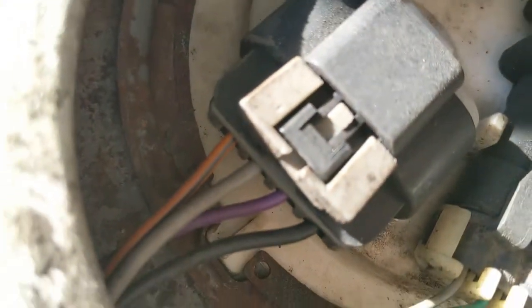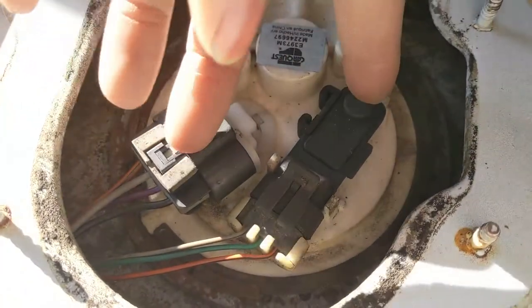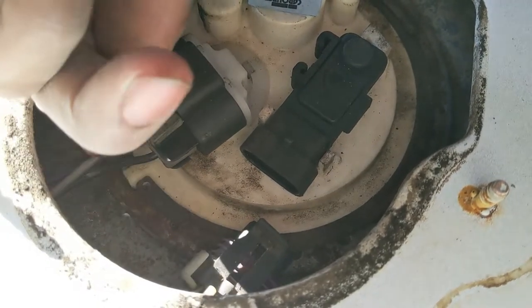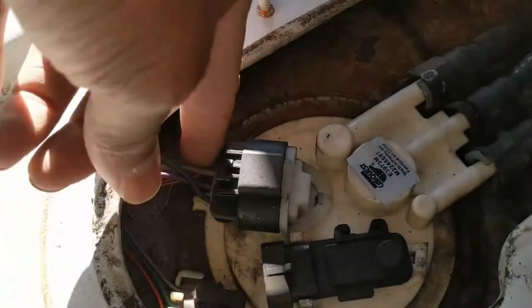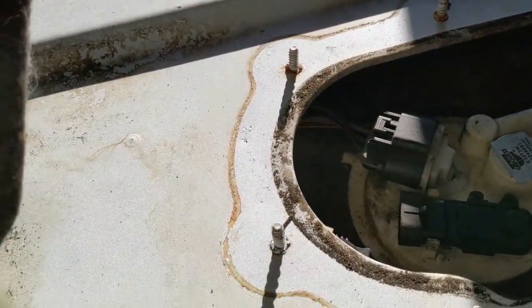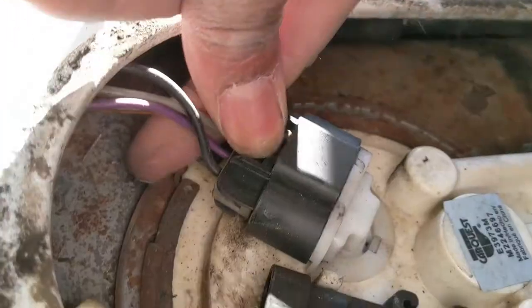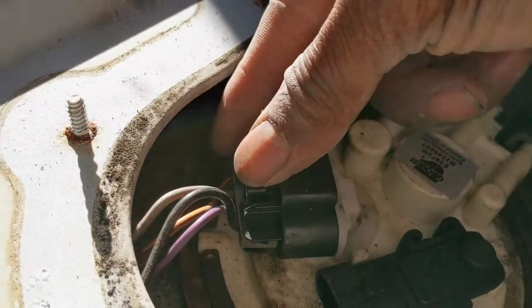Based on what I can see, we have a four-wire connection and a three-wire connection, so we won't need to do any wiring modification. There's a tab you pull, twist this connection back, and that pops it off. For this one, pull the gray tab back and then push down on the black connector — that'll release it. That little gray tab actually flew back onto the fuel tank somewhere, so with the gray tab out of the way, you push down right there on that connector, then squeeze and pull back. It's a little hard to do because of the space and the angle.